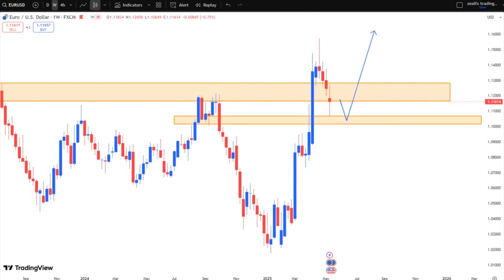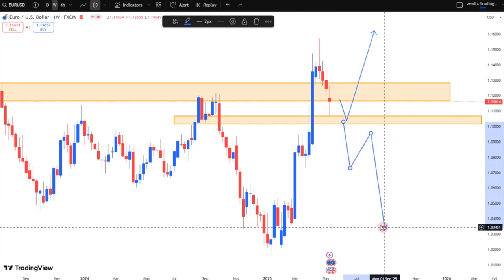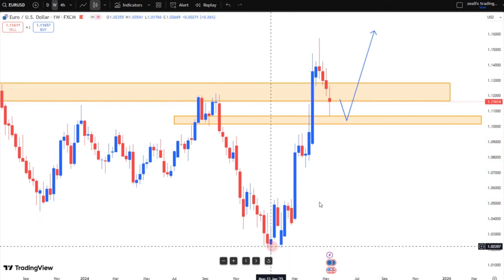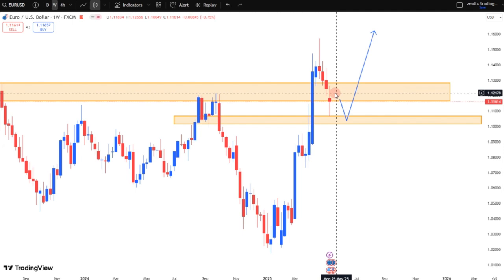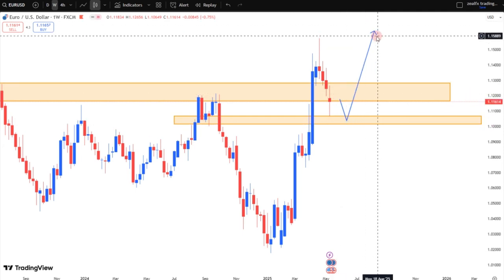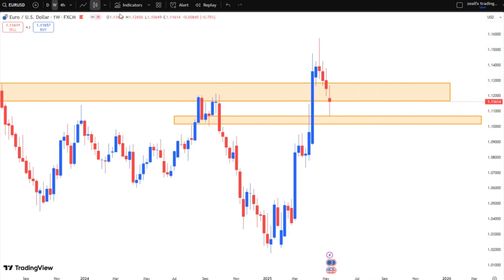So if price breaks this support level, we expect price to seek a retest and push lower. But so long as we have price at this area, and we have this lower low, higher low, higher low, higher low, we expect price only to retest this support zone before we look at a buying opportunity for the EUR/USD. So let's look at the daily chart of the EUR/USD.